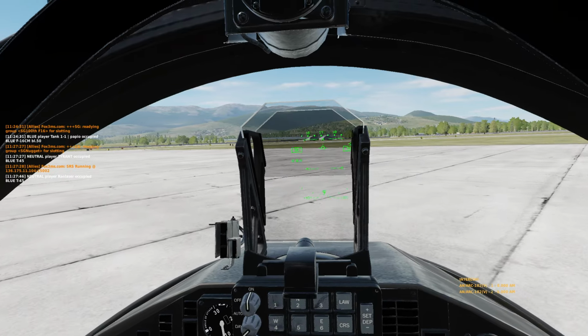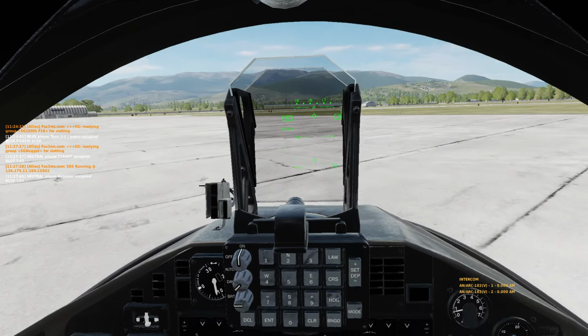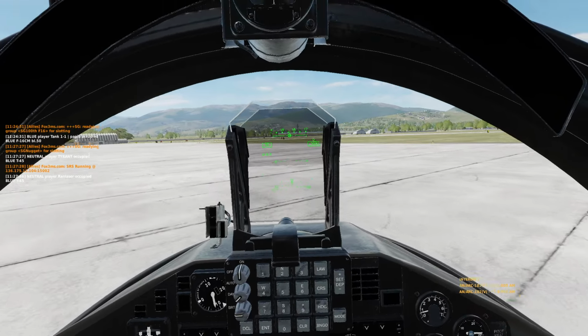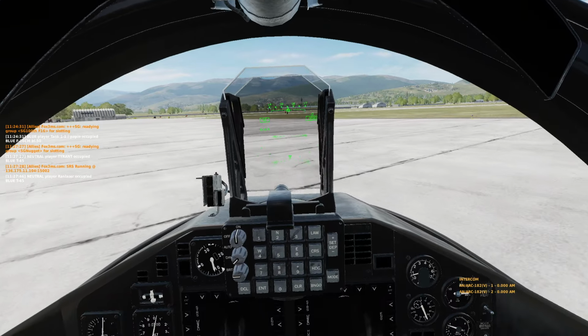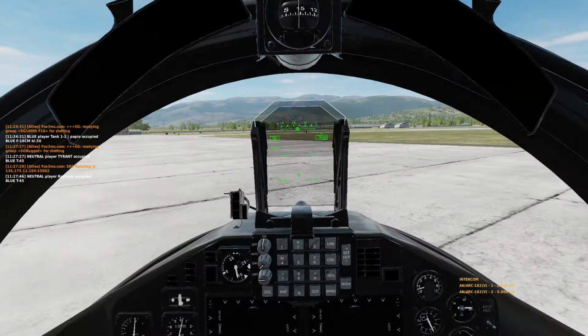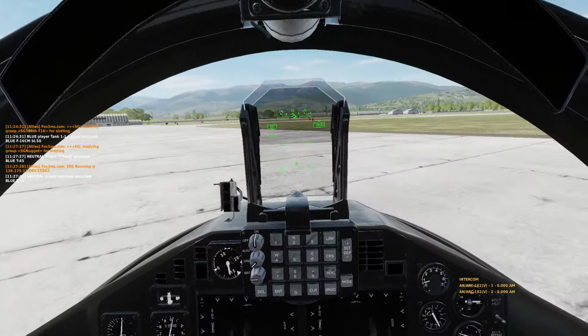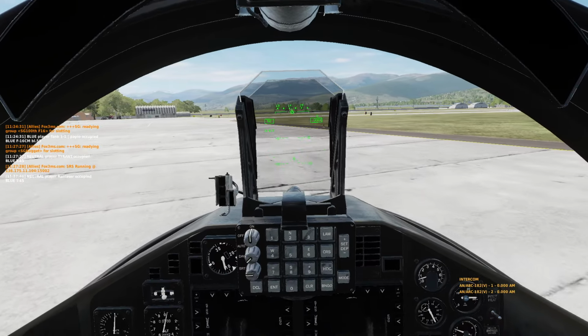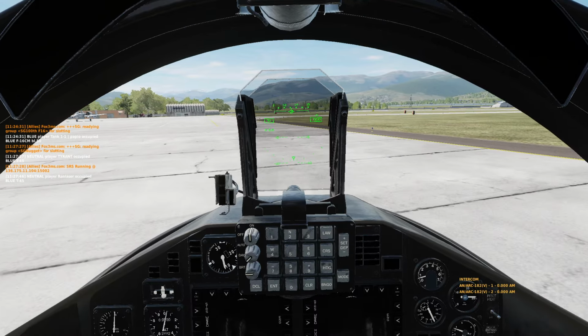Now, have you not done any formation work, is that correct? You mean experience in formation flying? Yes. Hardly. Hardly, okay. I tried it with a friend, but it didn't go too smooth. Don't worry about it.